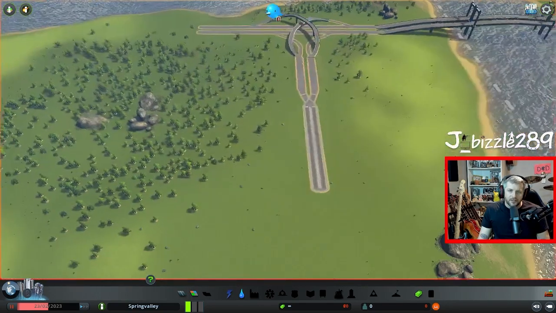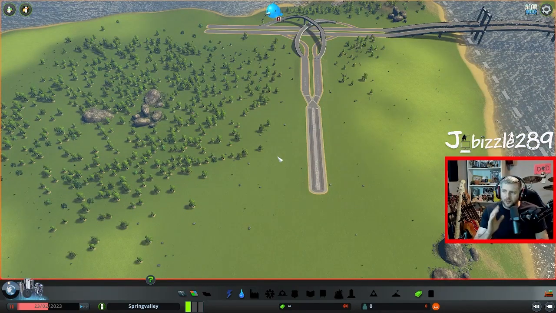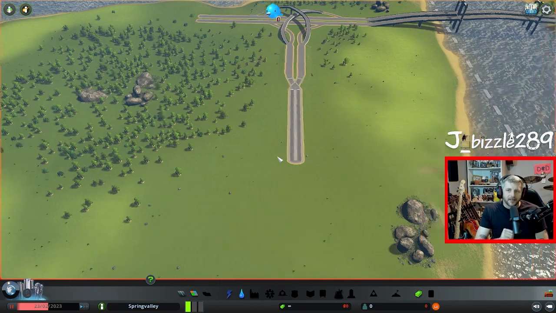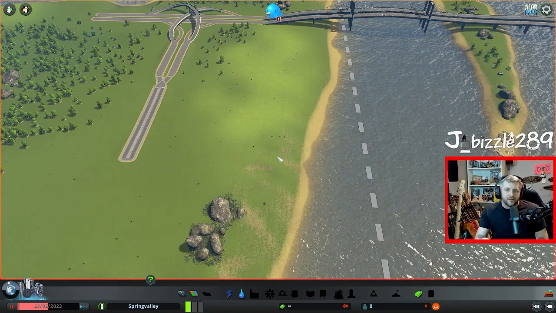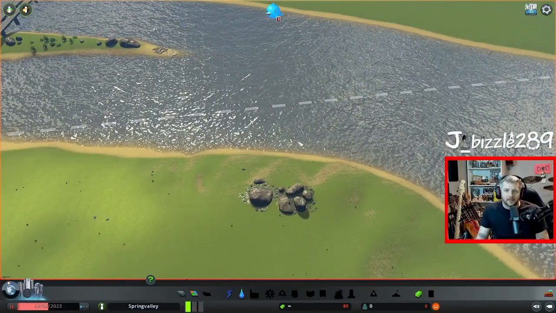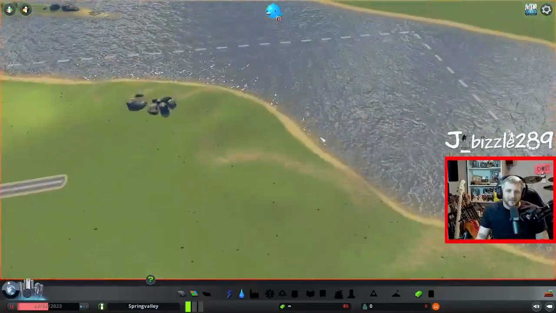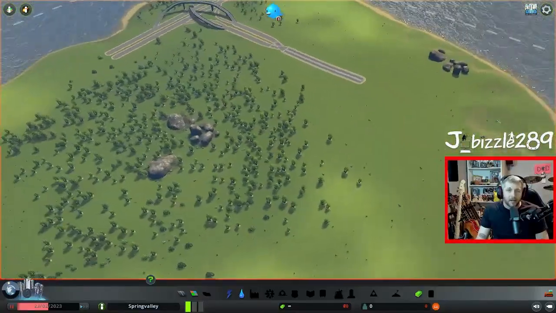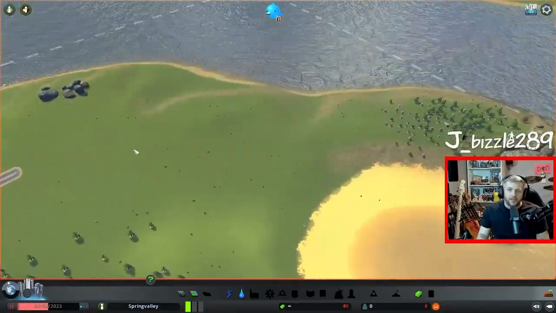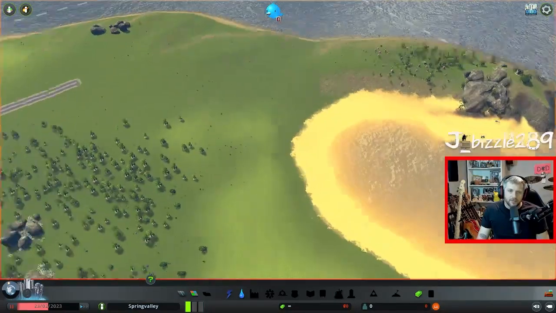So what I want to do is scope out a good spot to put this, because when you think about it, would you want to live next to a coal power plant? Because that's what we're going to start off with. Chances are probably not. And then we want to try to be environmentally conscious here. So would you want to put that coal power plant next to the water where that waste can get into it? Again, the answer is probably not. So really, what we see here is we have some really nice rocks, so we don't want to put it there. We do have kind of this open spot right here.